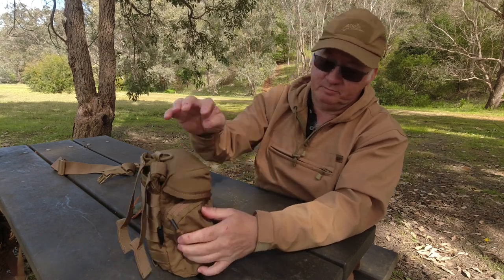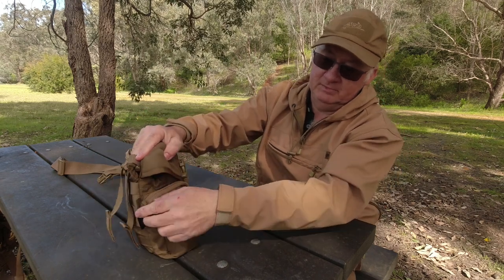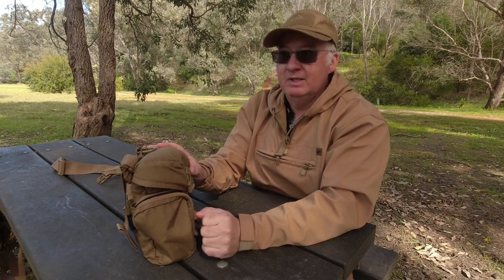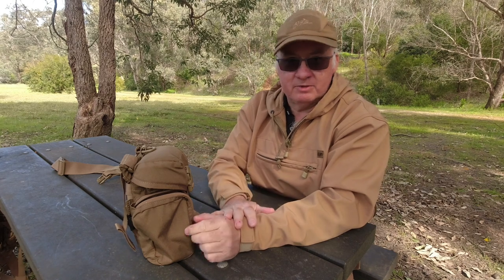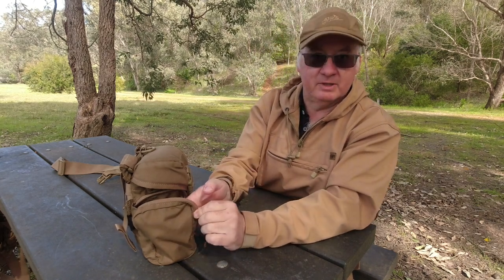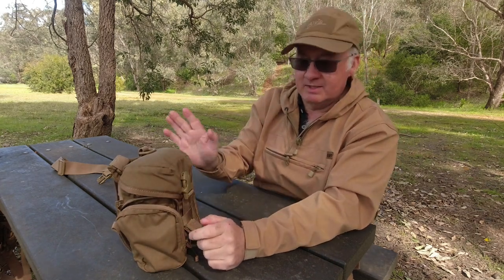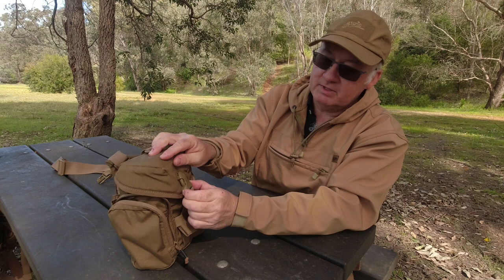Before I get inside, I've got a pocket on either side. Someone asked me to show the contents of what I've been using it for. It's not very bushcrafty or entertaining because my child was using it on the day walks when I was filming, so all I had in the side pockets was my spare batteries, my cables, my spare SD cards. Wasn't much there.